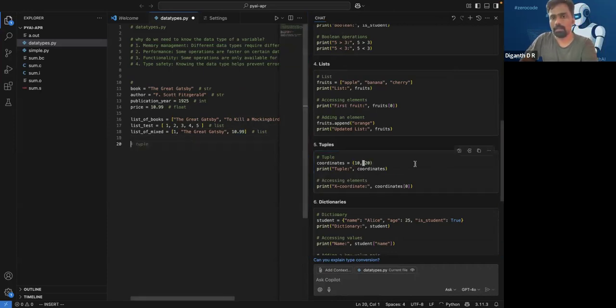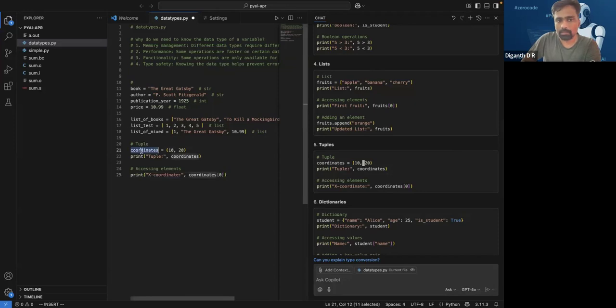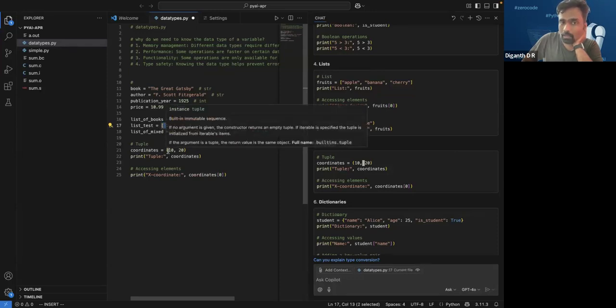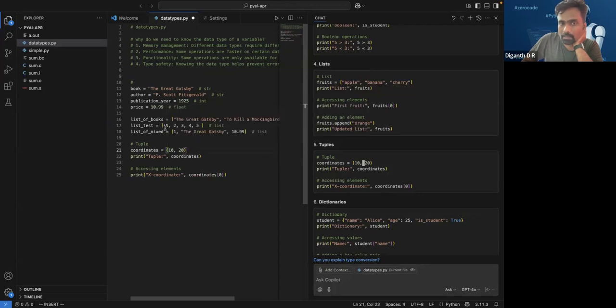So you can generate this code, and there is something like here, you can insert at the cursor. You can just click on this, and it will insert here. So this is a variable coordinates. You can see that the difference is in how Python knows it is not a list but a tuple: it is looking at these braces. If you have square braces, that is a list. If you have round braces, it is a tuple. So the difference between tuple and list is that you cannot modify a tuple.